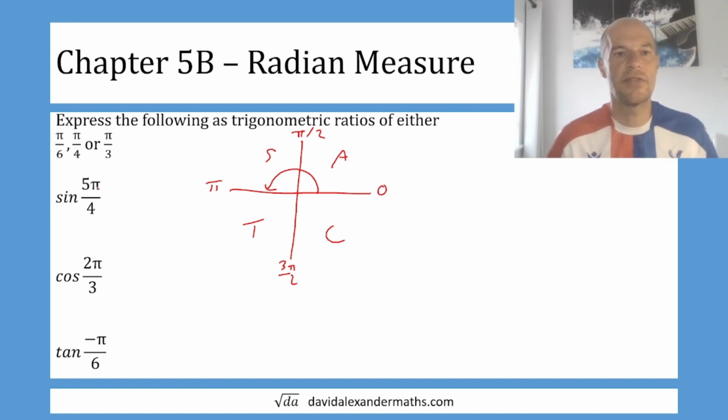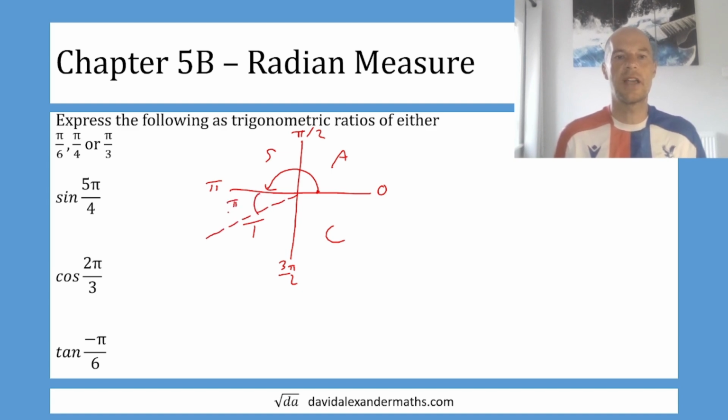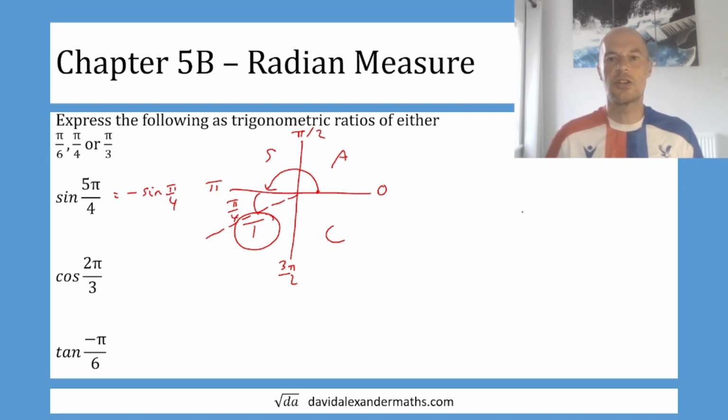So we want the sine of 5 pi over 4. If I'm measuring from here, then that is pi. So 5 pi over 4 means I'm creating an angle here, which is pi over 4. So the sine of 5 pi over 4, we can say that that is the same as sine of pi over 4, but is it positive or is it negative? Well, we can see that this angle is in the quadrant where we've got T, so only tan is positive, therefore sine is negative. So the sine of 5 pi over 4 is the same as negative sine of pi over 4. This is what this question is asking us to do. Let's look at the next one.